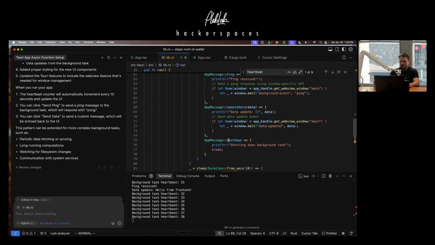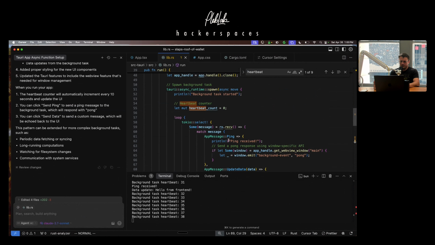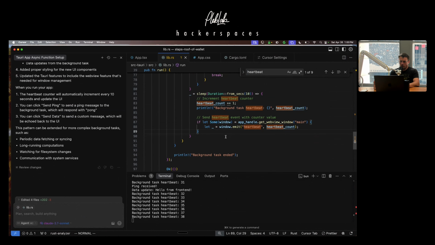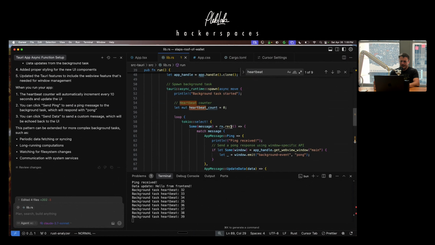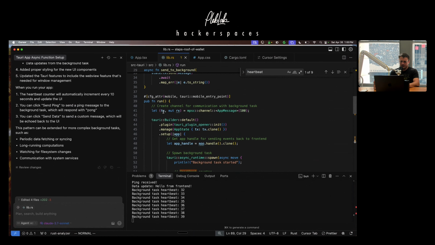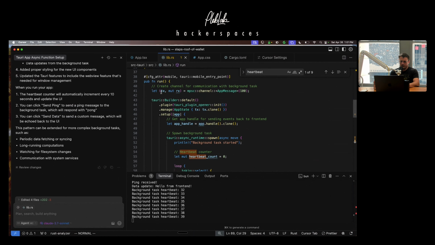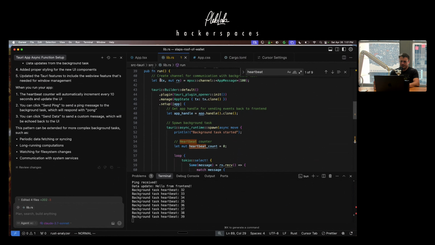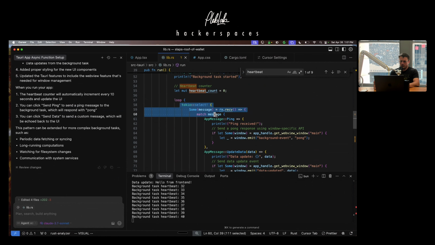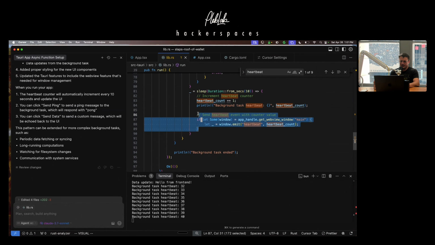And now that I'm reading this code a little bit better, I'm noticing that we're using window emit here instead of one of these message passing channels. So somehow we're receiving on these, but we're just using the window emit.